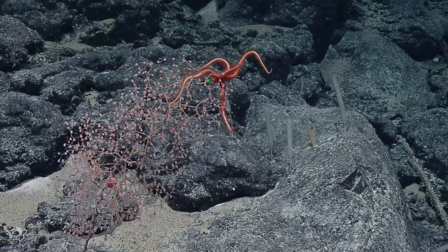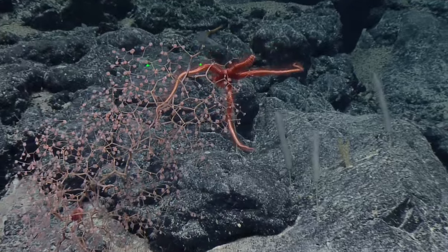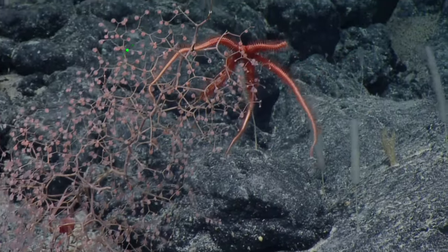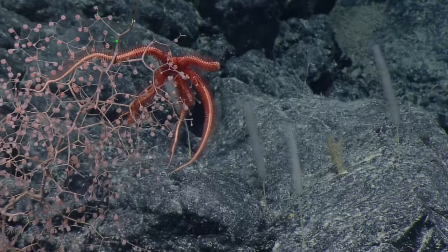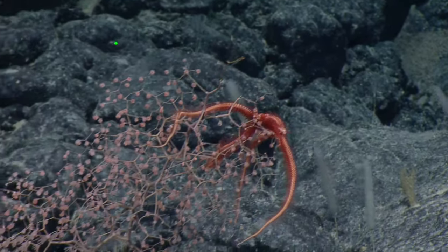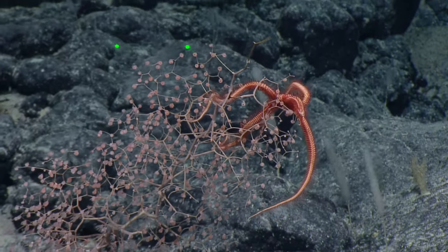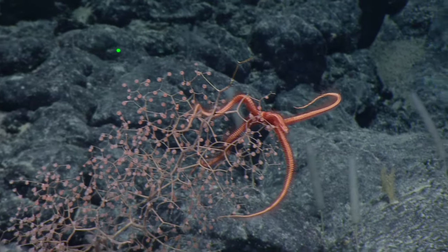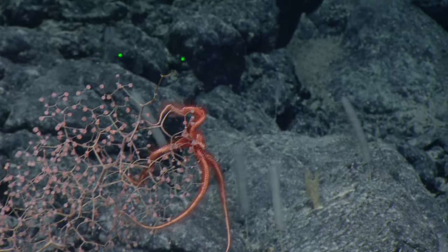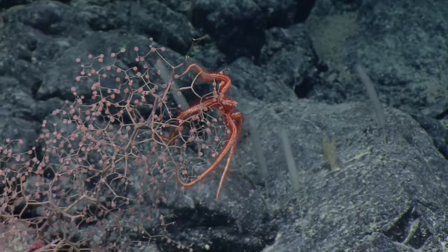Here we go. Okay, I might fall out. One, two, three. Jump, jump, do it. I mean, no, don't do it. Don't do it. That coral just looks so dainty underneath it. How does it hold it up? I'm slipping. Here we go. I don't know that I want to witness this moment.